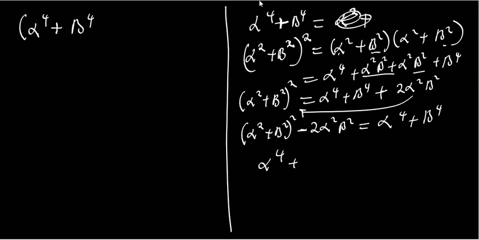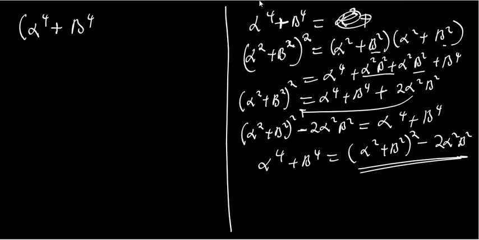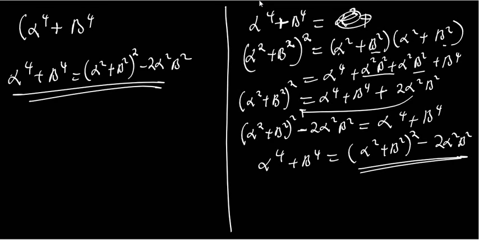So alpha to the power 4 plus beta to the power 4 is just the same as alpha 2 plus beta 2 squared there minus 2 alpha 2 beta 2. So the identity of this is alpha squared plus beta squared, you put a square there, minus 2 alpha squared beta squared, just like that. That's what it means for that one, right? Okay, so we can end from here for today.